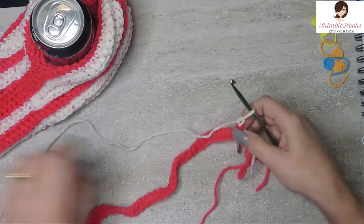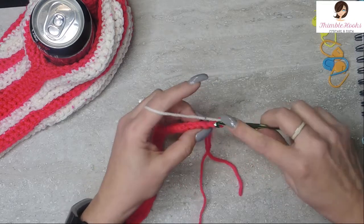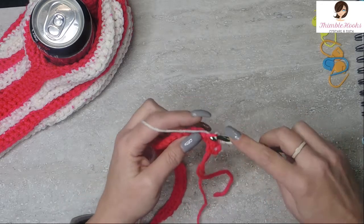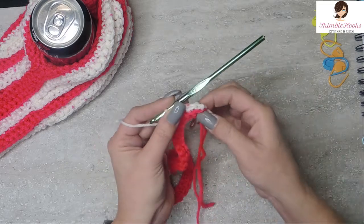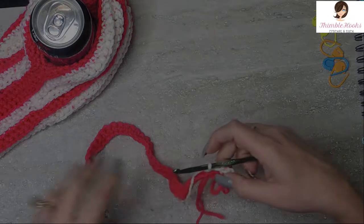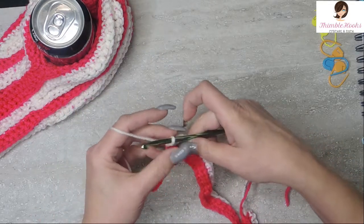For the mittens the stitch count was a little bit different. This was a total of 40 and now we're going to back loop only. We're going to go in the back loop and do a single crochet all the way down to 35. Making a little bit of a ridge here. Tighten those up a little bit but do not pull these too tight down on this end - you want this to be a little bit snug, otherwise you won't have any stretchiness left in your hat. So we're going to go down to 35. There's 35. We should have five stitches left for color A - one, two, three, four, five. The original was 40 and we just did 35 with color B.